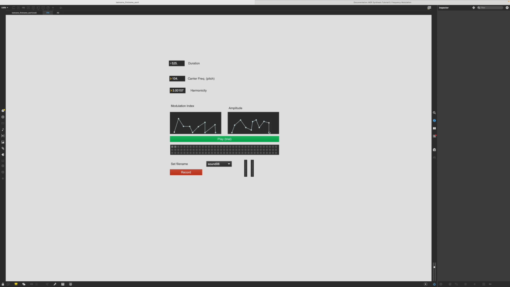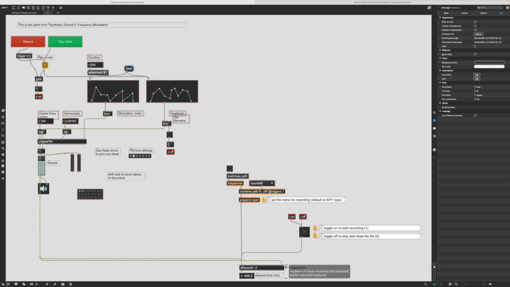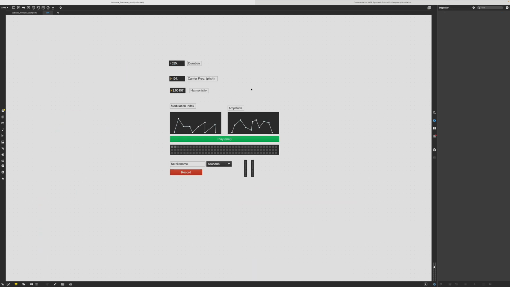I just like making funny amplitude shapes. Let's see how this sounds. Okay. Maybe I should add my clear to the presentation. Actually, I can.